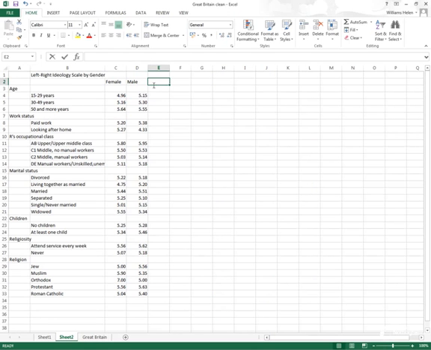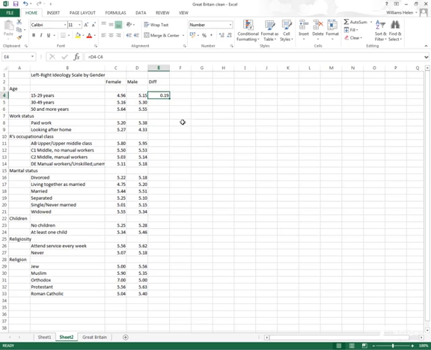And just like them, we'll name it diff for difference. All you need to do to create this calculation is press equals and then click so that it's male minus female. So you just click on the boxes that you want it to subtract.